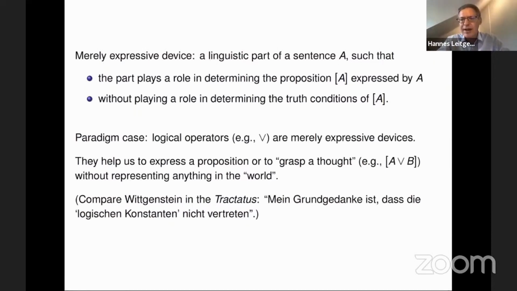For the time being, and that will later also be my first example, think of logical operators. For example, think of the disjunction symbol, the or symbol. I want to say that's a typical case, a paradigm case of a merely expressive device. So you can use the disjunction symbol to help yourself to express a proposition. Think of a sentence that you formulate. The sentence includes a disjunction symbol, and you express thereby a proposition. You grasp a thought, as it were. But once you have determined that proposition, the disjunction symbol has nothing to do anymore with the truth conditions of the proposition thereby expressed. In particular, it doesn't represent anything in the world.